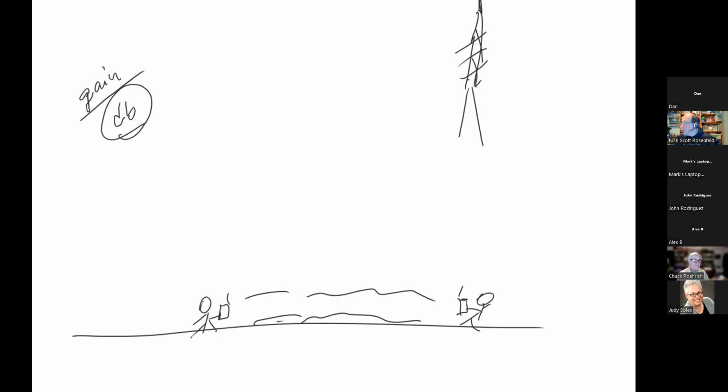Well, as it turns out, I get a lot of gain by using this repeater way up here on top of this mountaintop, right? I can actually take my handheld and I can listen to the space station flying overhead quite easily. It's 200 miles away, and I can hear it very, very well on this antenna. In other words, there's enough gain in that antenna, and it's a fairly lossless path because it's line of sight, that it really doesn't matter. So there are times at which, let's say, I'm just walking down the street and I don't really feel like getting my armpit jabbed by a long antenna, that this antenna is just fine.